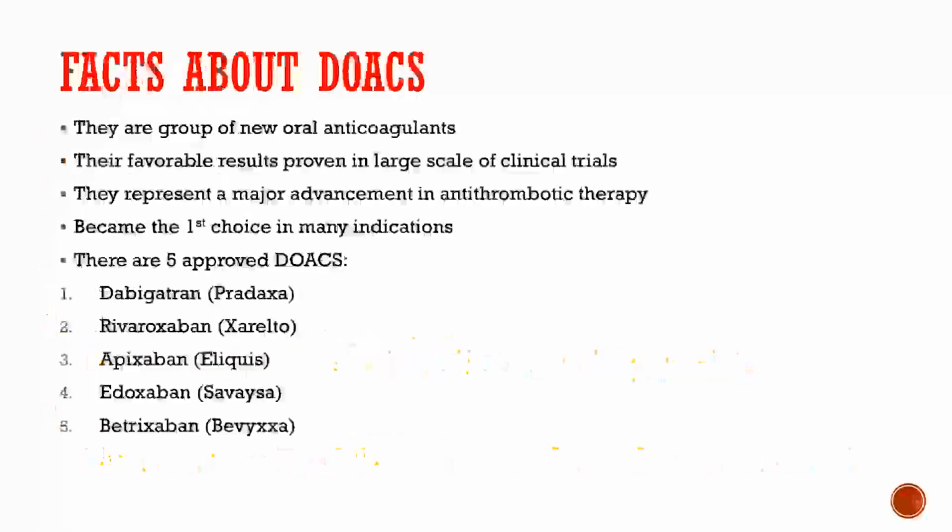We all know that DOACs, for the last decade, have gained a lot of importance and became the main or the first choice in many indications, like what we just heard about AF, non-valvular AF. Their favorable results were proven in large-scale clinical trials, and there are 5 approved DOACs, including dabigatran, rivaroxaban, apixaban, edoxaban, and betrixaban.